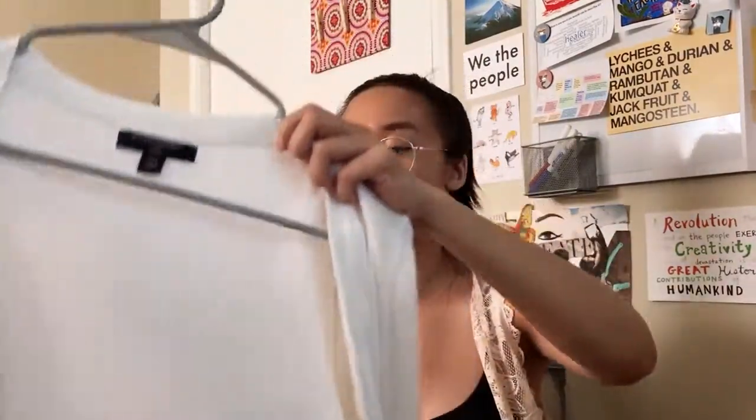I have so many cardigans actually. And cardigans are something that I feel like I can still wear. However, the style and the colors are just not me anymore. This one's navy blue. It's a little bit faded, which is why I'm getting rid of it. We have a white one here. This one, there's a little bit of pilling. There's some discoloration, so I'm not sure if they'll take this, but it's also a 3/4 length sleeve, which is why I don't really wear it anymore. I think I'm more drawn to longer silhouettes. So getting rid of this one.